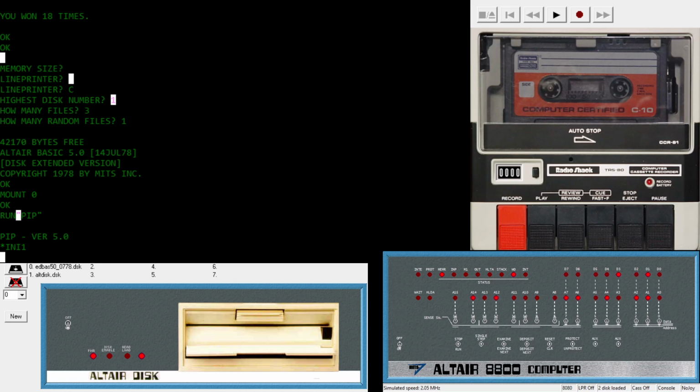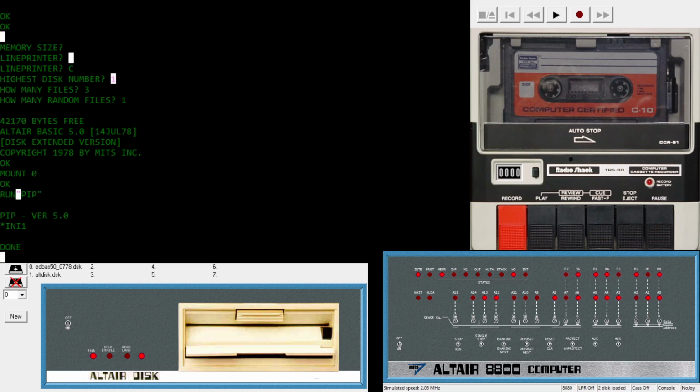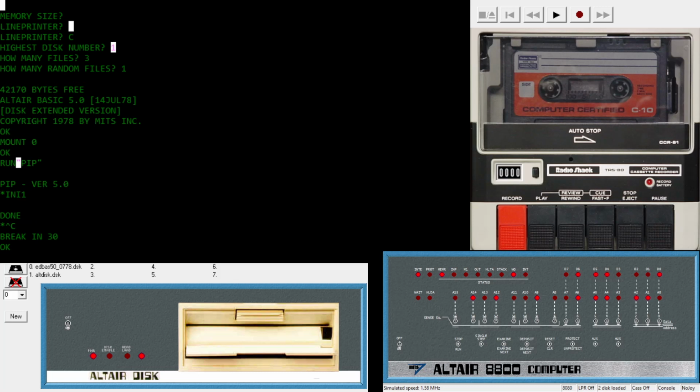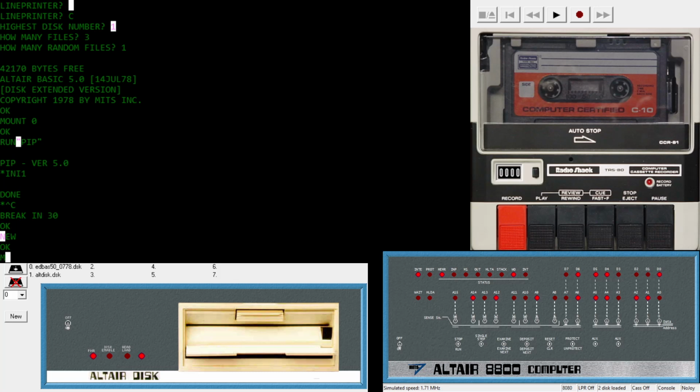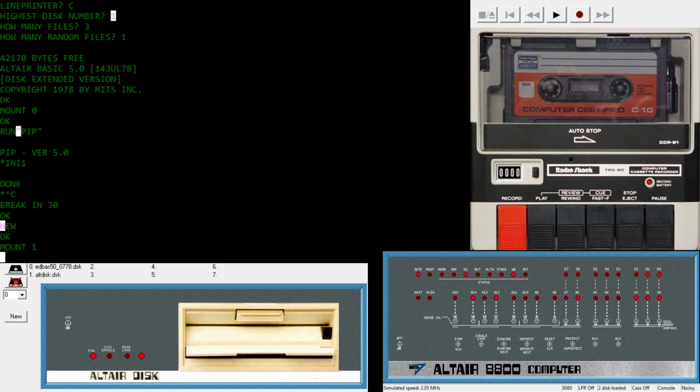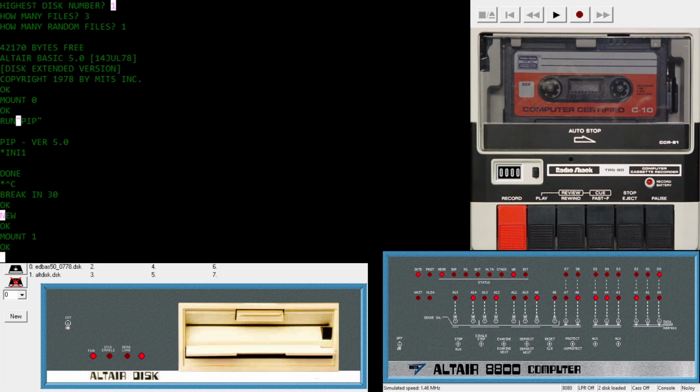Yes. Sound of a formatting drive. Maybe emulated, but it's still boring. Okay. There.